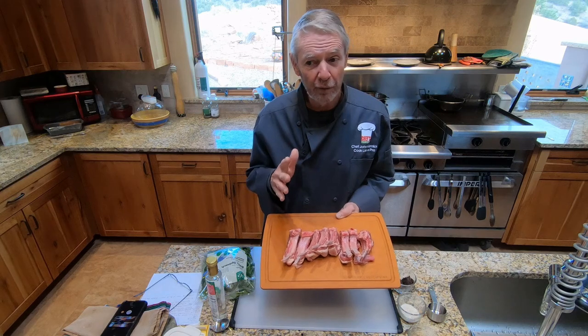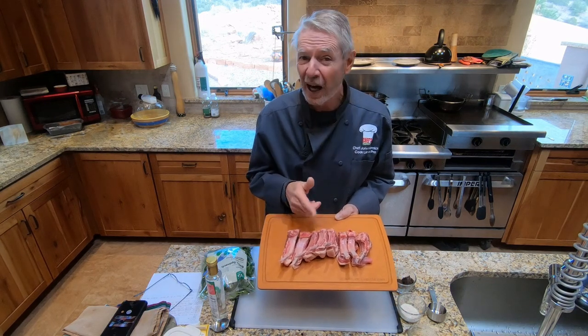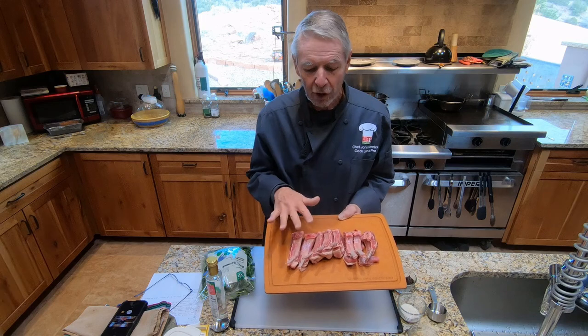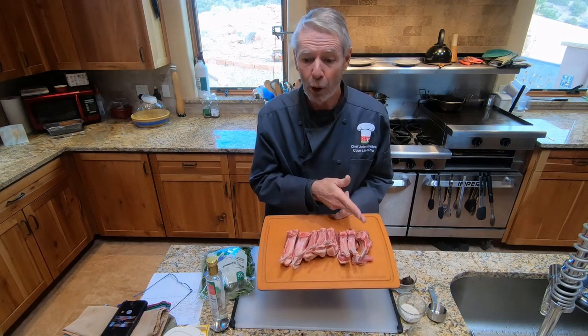If you're doing what the description calls for, which is 8 lamb chops, you'll need to make sure that the rack you buy has enough ribs. This one actually had 9 bones, but the last 2 are kind of small, so I left them together. So I got 8 lamb chops here that are roughly the same size, the last 2 being a double bone.